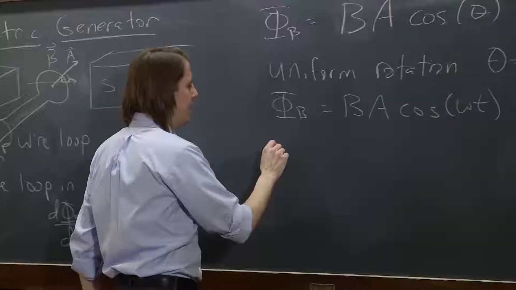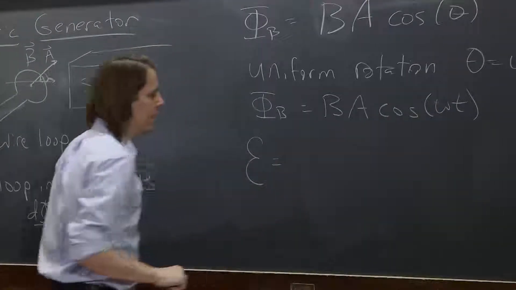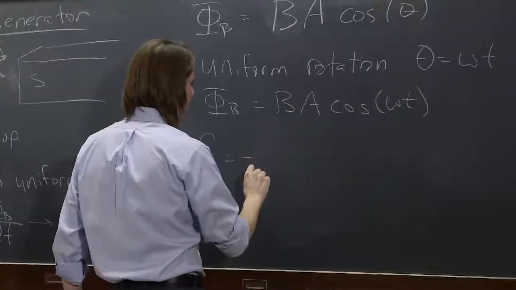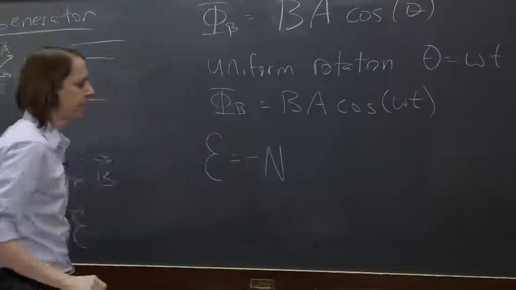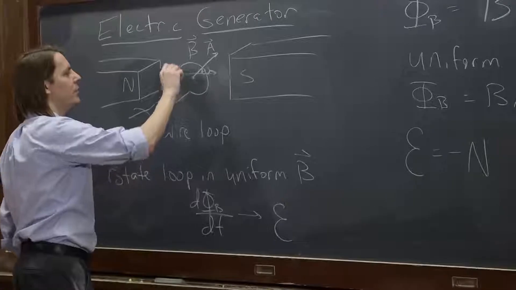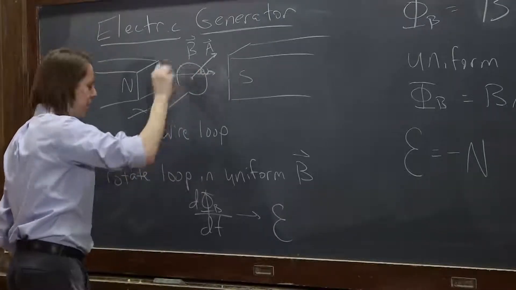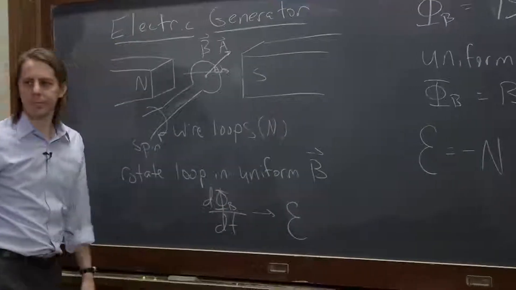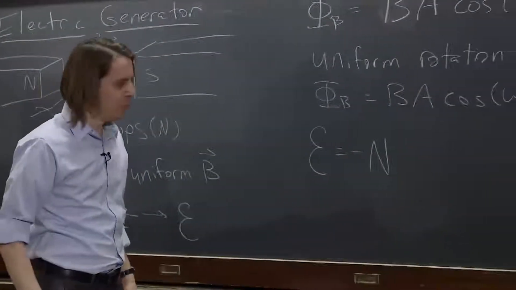Now let's use Faraday's Law and write down the EMF we're going to get. So we know it's always negative, Lenz's Law. We usually put an N here if it has N loops, right? So maybe it's actually going around N times, N loops. And then it's d phi B dt.